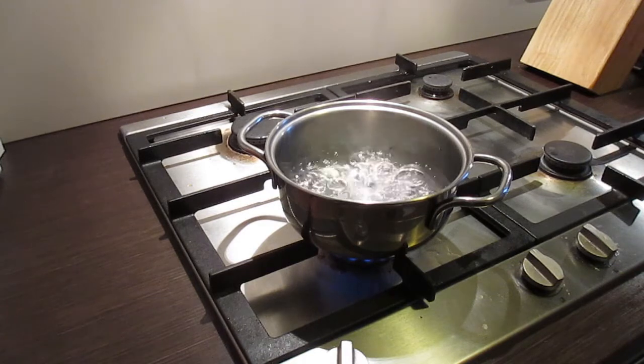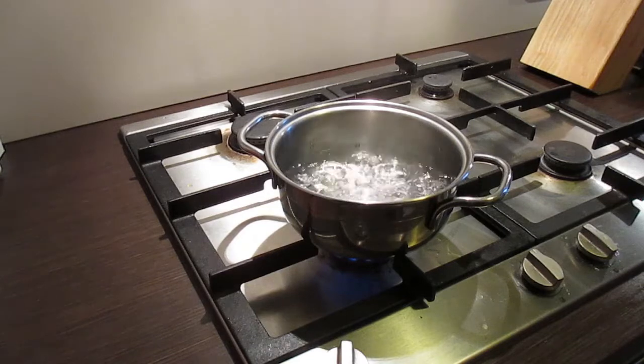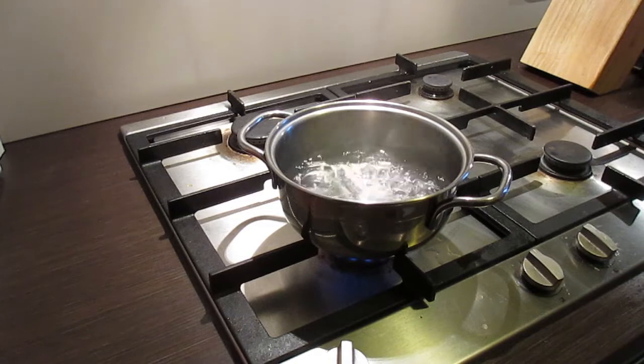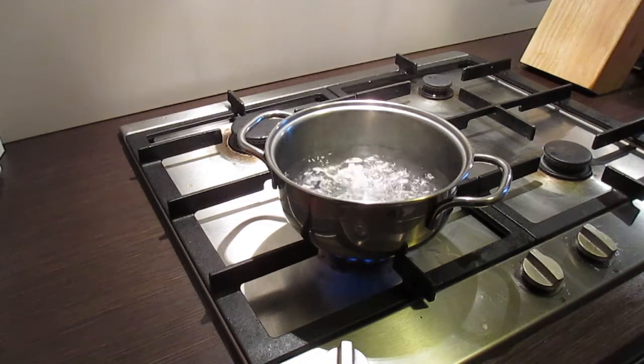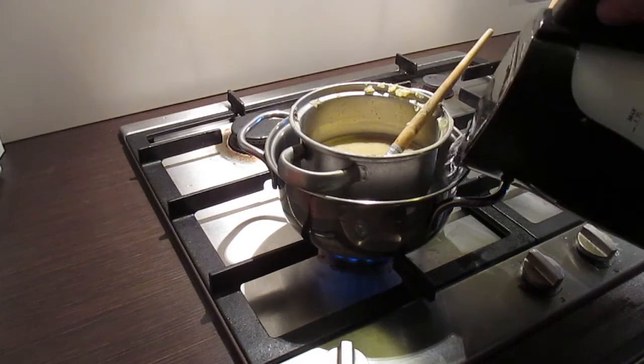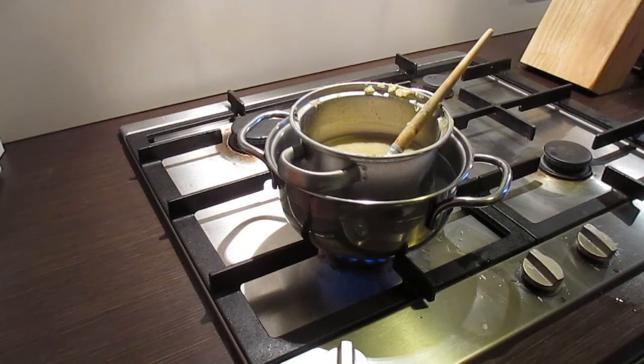Leather will actually start deforming if the temperature is higher than, I believe, 70 degrees Celsius. 100 is really sort of a max where I'm gonna dip it in for any amount of time. And with 100 degrees Celsius it will generally be quite doable, at least. It won't immediately start to go shrivelly. So it's relatively safe. I'm still not saying that you should keep it in there for a long amount of time, because it will still probably go shrivelly. Yeah, you get the idea.